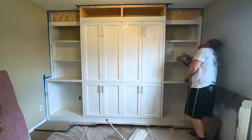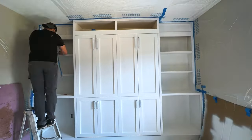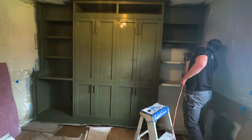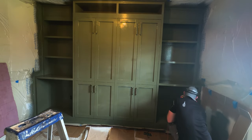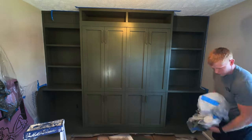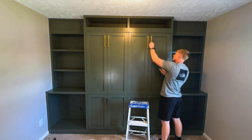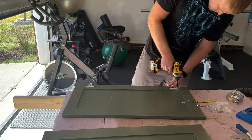On to painting — a couple of lessons learned. First, using a shield was a no-go, especially at three-way corners. I went and bought some masking film — game changer. If you have three-way corners, you need this masking film. Second, when it came to painting with the actual cabinet paint I was getting so many runs; I should have done multiple light coats instead of one thick coat. Having to sand it down and repaint is way worse than just building up multiple light coats. The masking film made cleanup super easy — just pull the tape off.